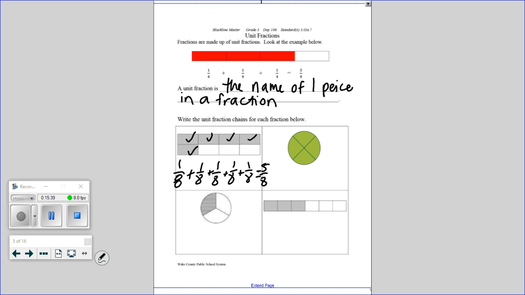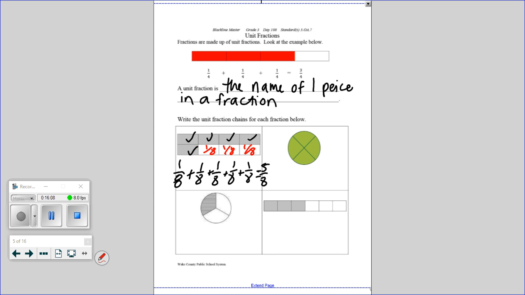So Sabrina asked a good question. She said, what if I wanted to figure out the non-shaded part? Does it just count as 0? No, it still has the same name. So the non-shaded part is still 1/8, 1/8, 1/8. So the non-shaded part, Sabrina, is 1, 2, 3, 8. Does that make sense? You do it the same way, you just start your counting over.